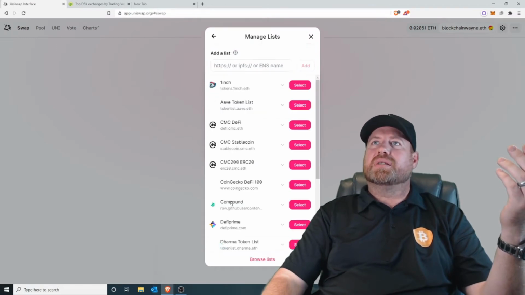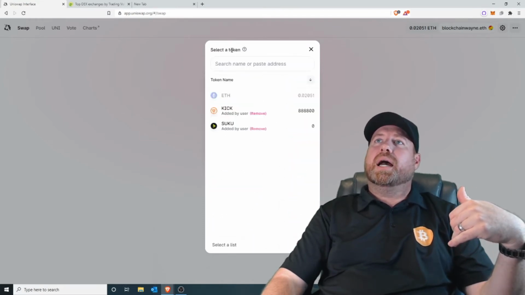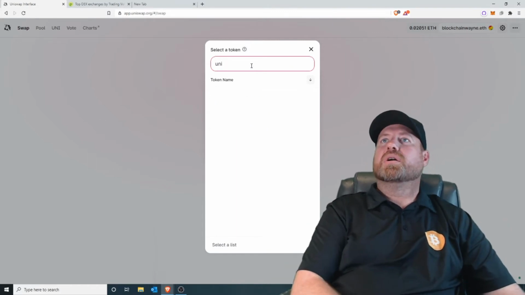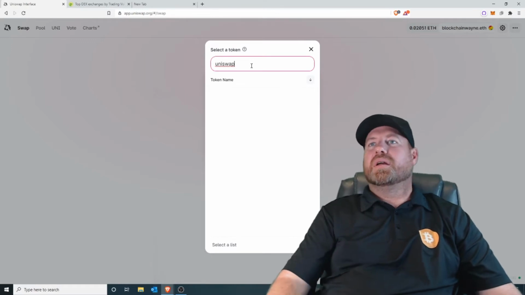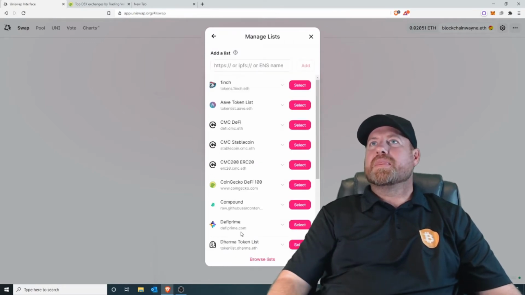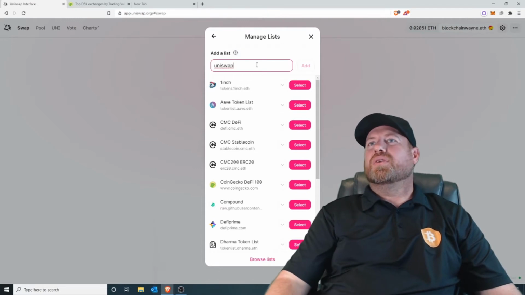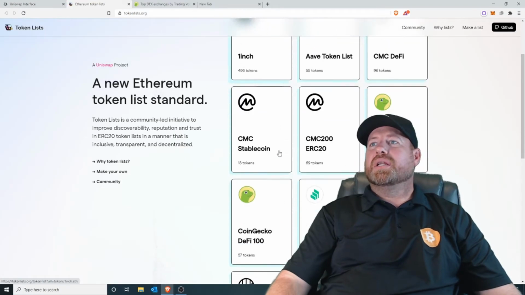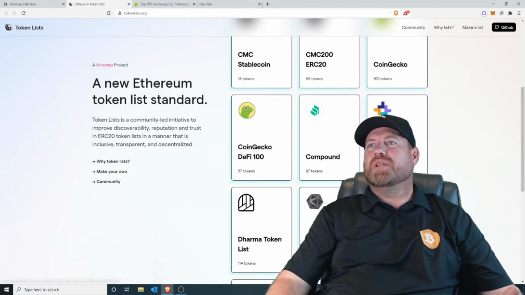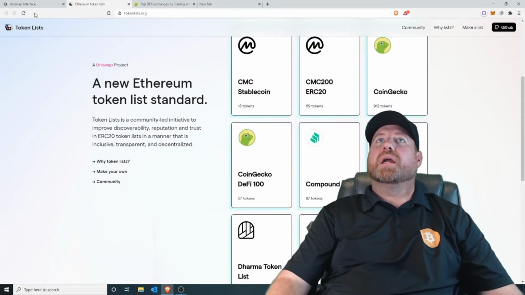So what you can do is scroll through and select a token by selecting the list, and then I can go off of a list here to select, or I can search for it. If I search for Uni, it's probably going to come up here. See, it's not going to come up there. So I can search, and nothing's coming up. So I can browse the list here, and these are ones that have been kind of verified. You can see Uniswap is here. So that's one way to select a token of what you're trying to get.